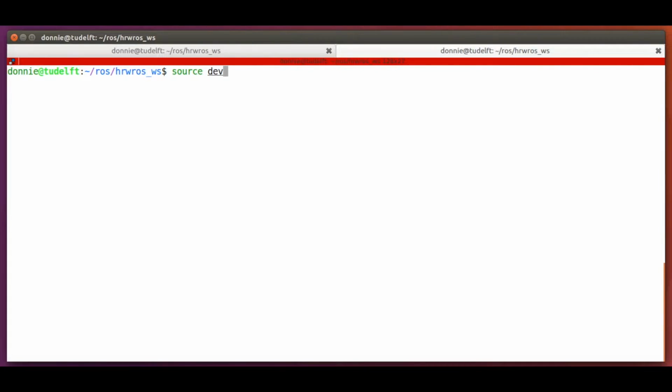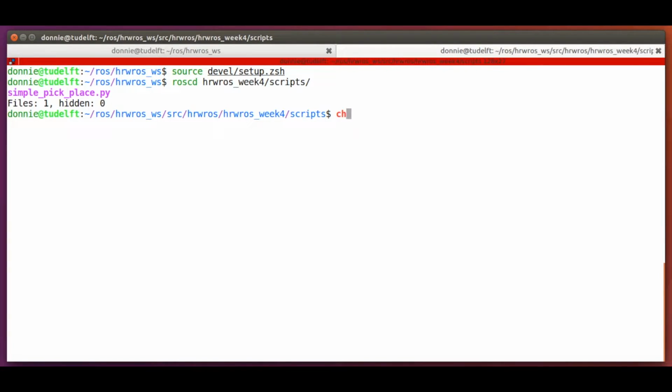Let's first navigate to the hrwros_week4 scripts folder using roscd. As we learned in week 1, let's make the script executable so that we can test it. And we will do this with chmod +x. Good. Now we are almost set to test our pick and place pipeline so far.